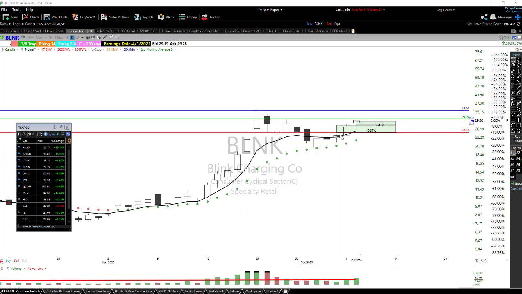What I would like you to do is not focus so much on the T-line. You can certainly use it, but also consider that price action right there. Do you see what I'm looking at here? We stopped, crushed it to the downside, stopped, couldn't get through. That red line just might be kind of an important line because of that. So I don't think that is a good risk down here. Now, in hindsight, everybody should have bought it at this low here. But we don't get to make that hindsight choice when we're buying at the time. So I would have to say this was not a good risk down here.